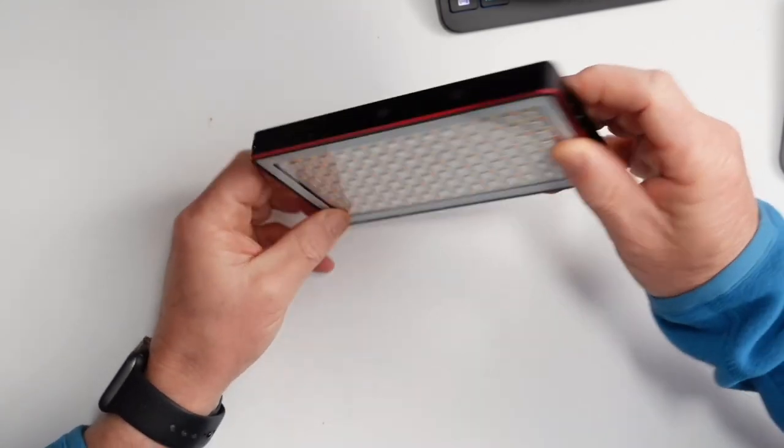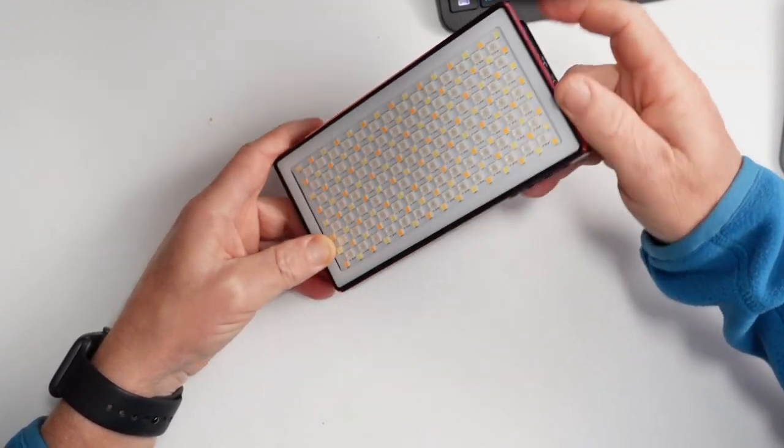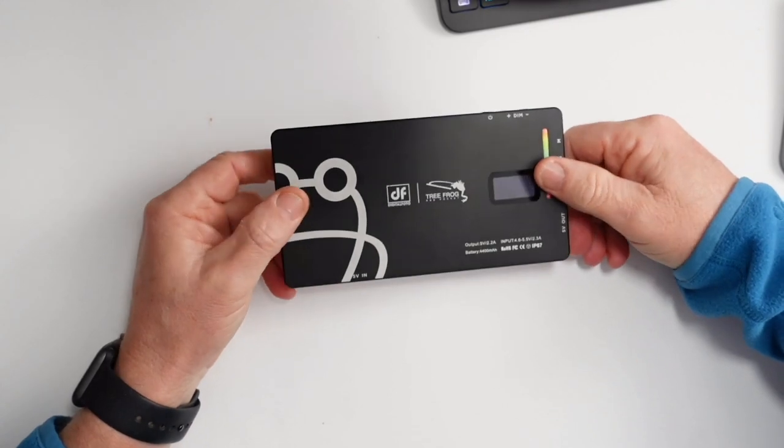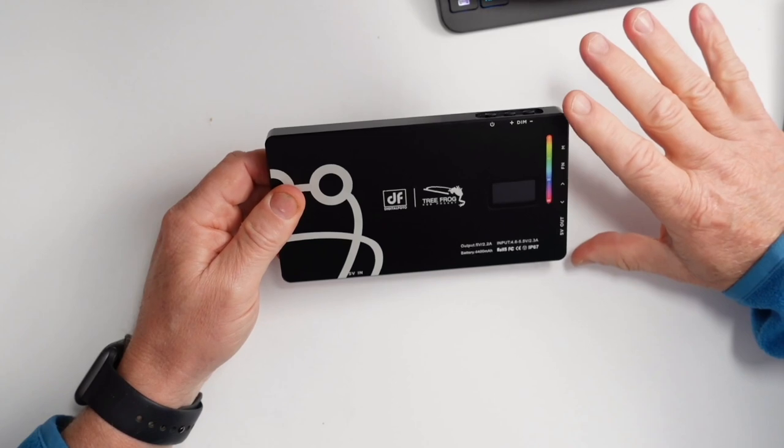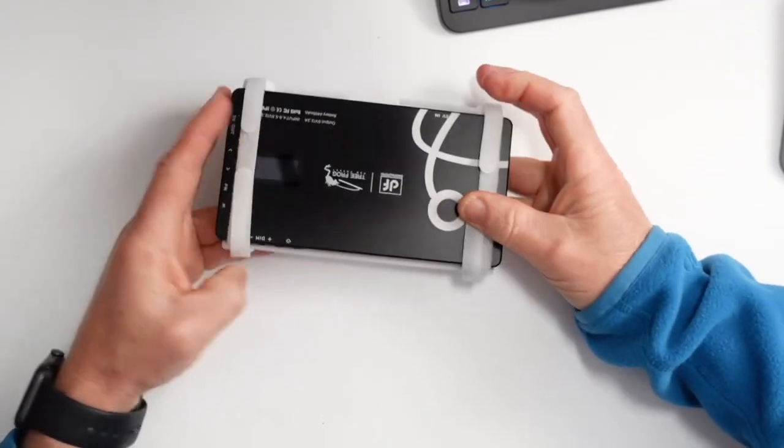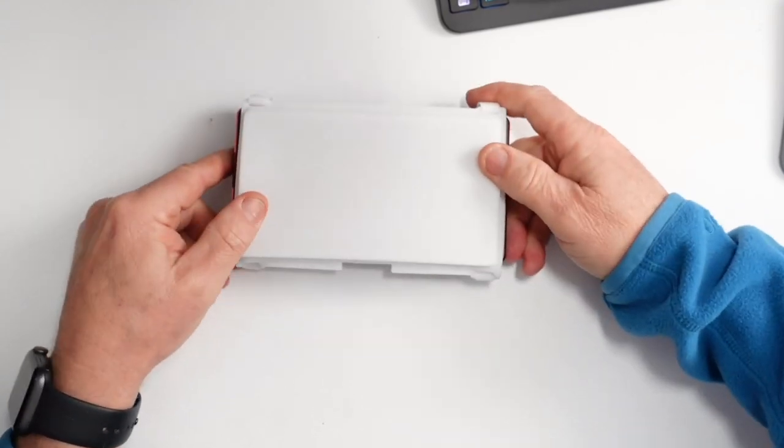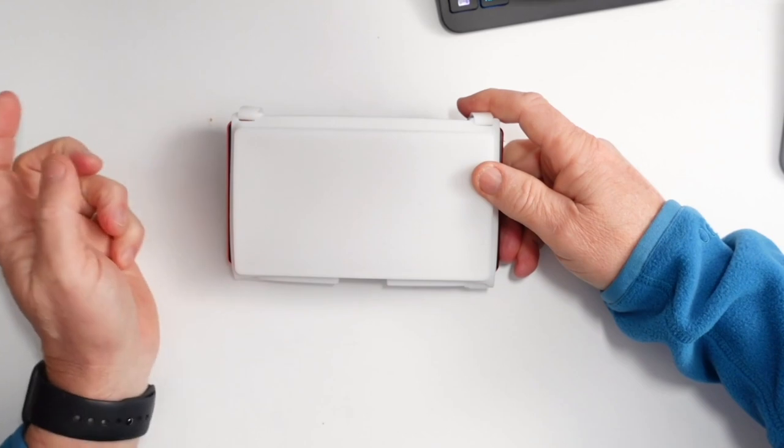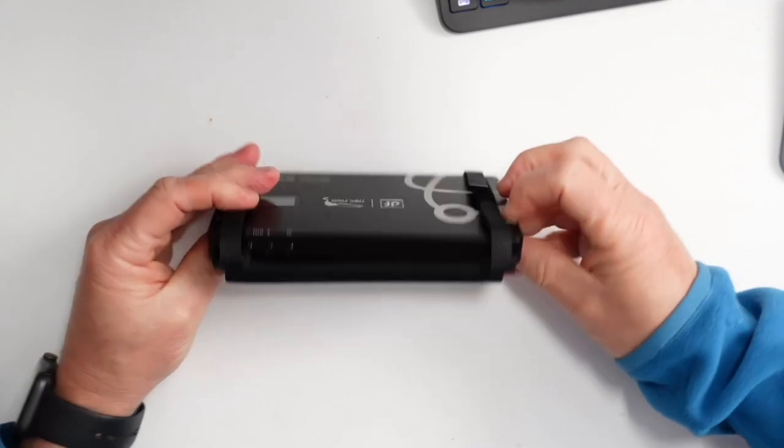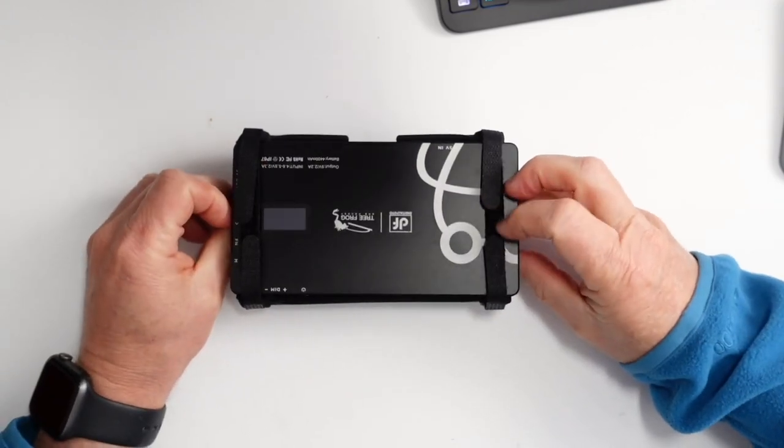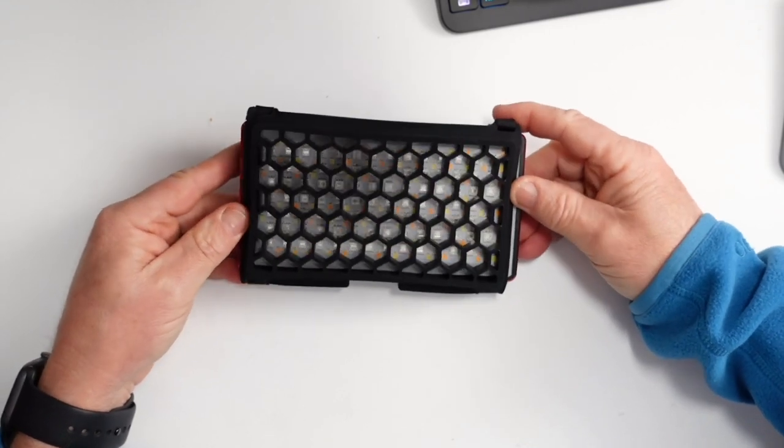It looks really nice. All your buttons are recessed in here. This is what the case covers as well. So what I'll do now is I'll put it into the diffuser and also the grid and you can have a look at how that looks. So this is the grid on. They just have these sort of strips that attach at the back that you can use. And this is what softens the light. So now we'll have a look at the grid. So this is the grid attachment now. You can see it fits quite well. Got those same straps that you put on the back there. And that will be what concentrates the light like I showed you before.